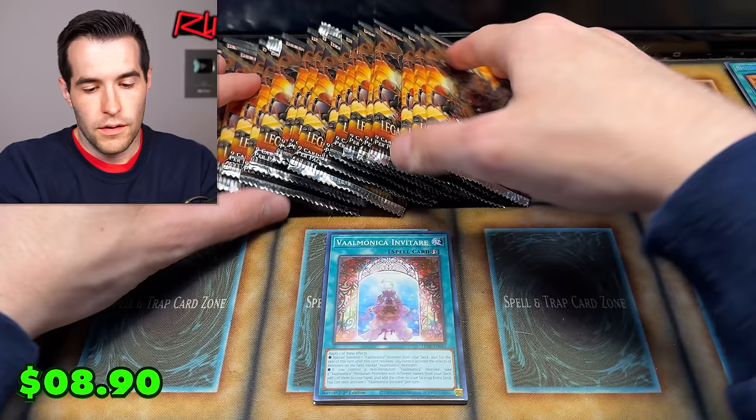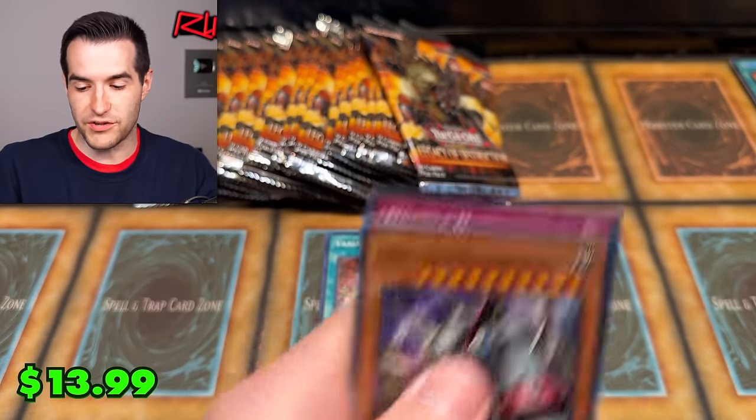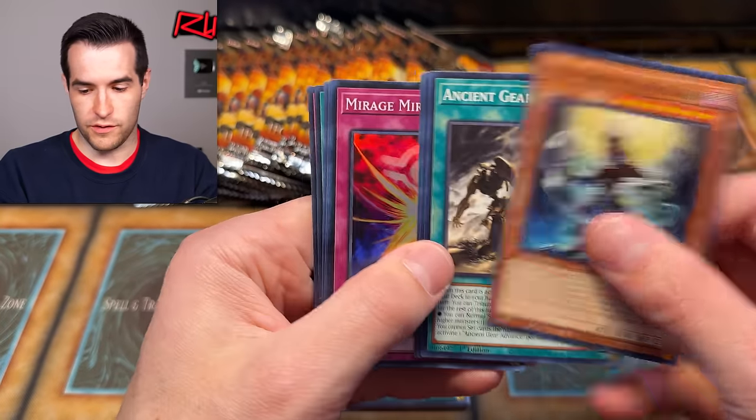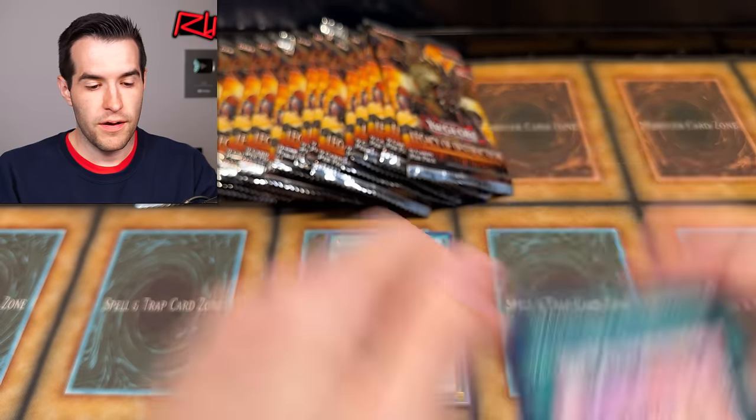Very shiny, we got a Mick as well. Okay, here we go, here they are. I reorganized them once again, just so you can really tell how many we have left. Tenpai Dragon, Pedra, let's go. More of those, please. As many of those as you want to give us, I will be happy. Where's a Mick? There's a super.